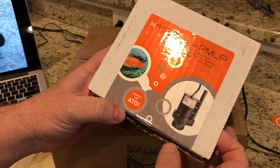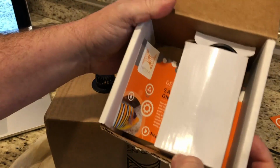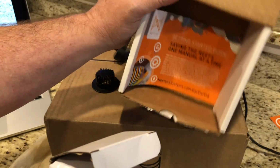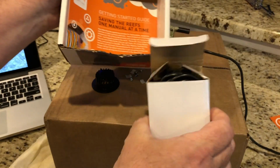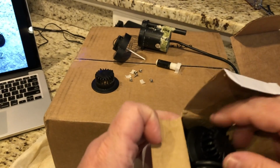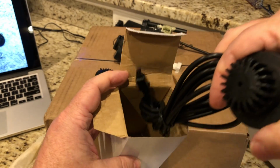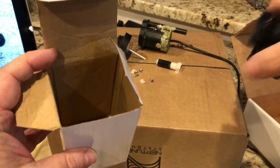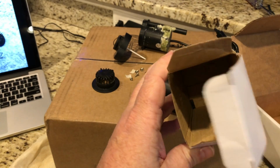So I cut the paper because they always seal these things. Open it up. And of course, they never put any documentation. They always give you this little thing in there, so you go to their website. Just a box with the pump in there. So I open this up just like this. I take this out of there, put that aside, and I look in the bottom of the box and I say, oh, okay, there's something in there.